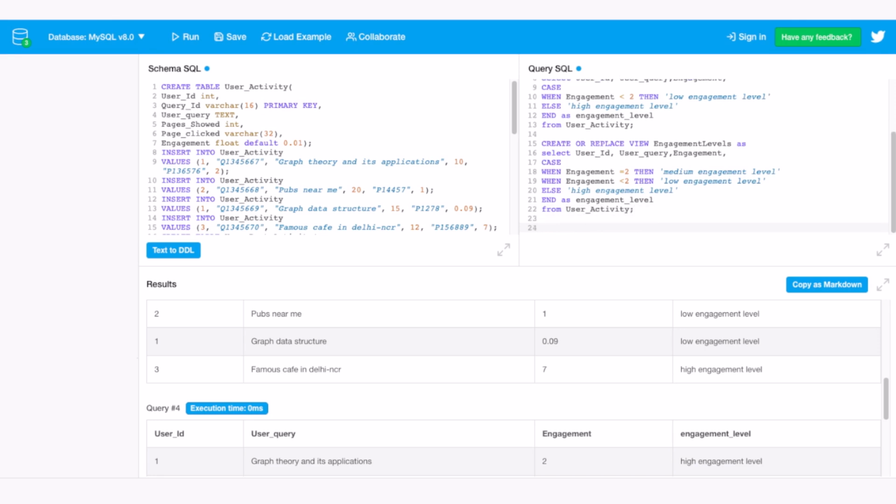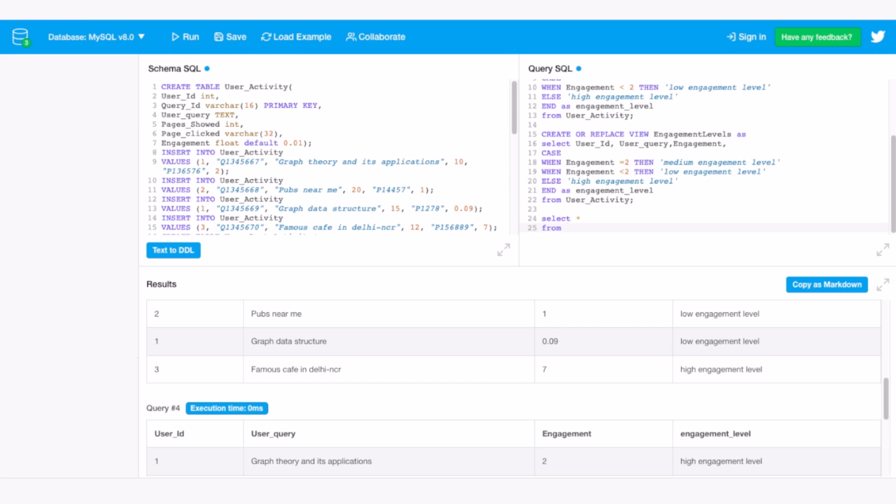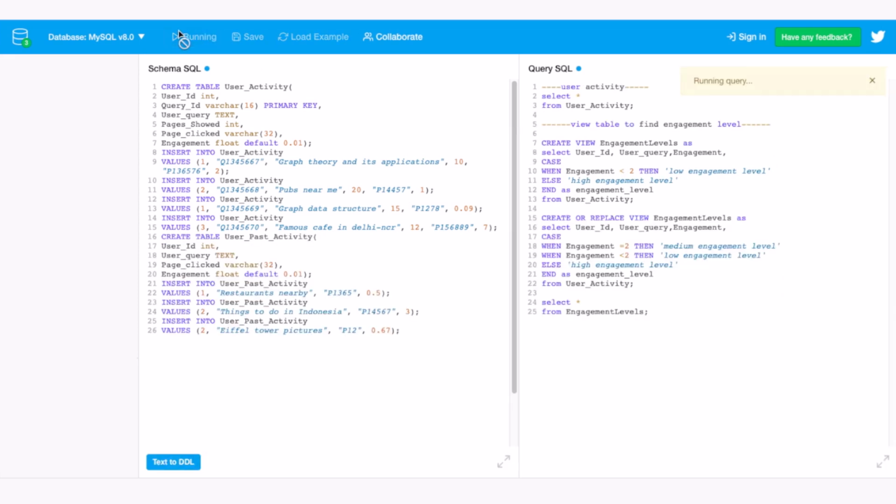In order to check, we have to use the query select star from, give the view table name. Select star from engagement levels. Let's run the code and check.